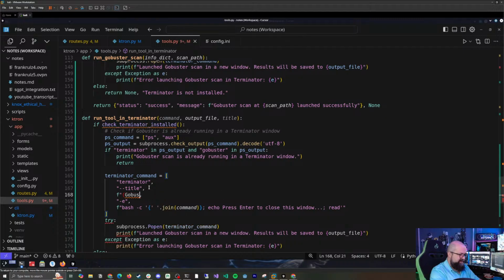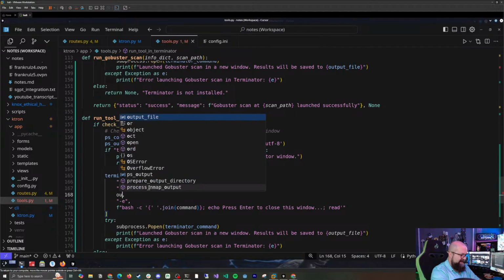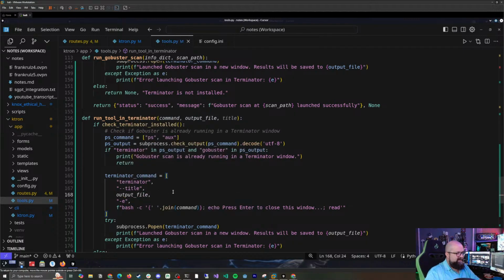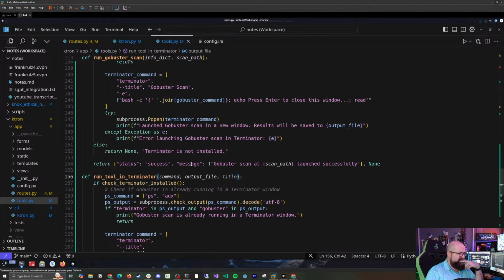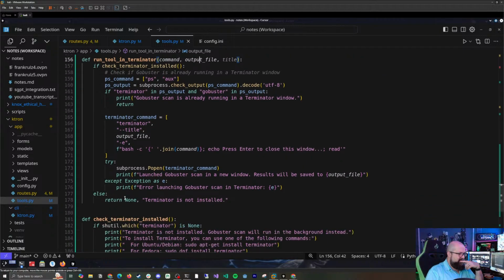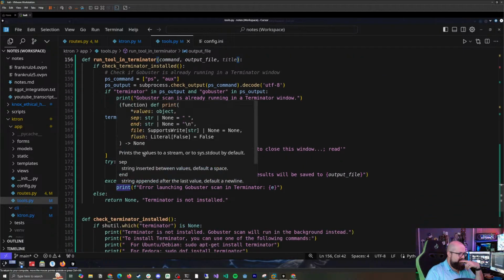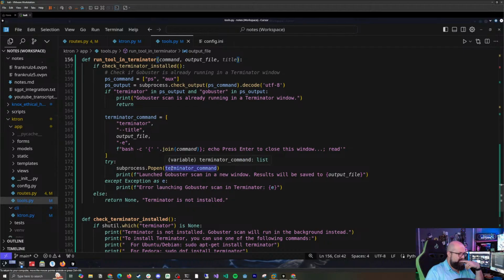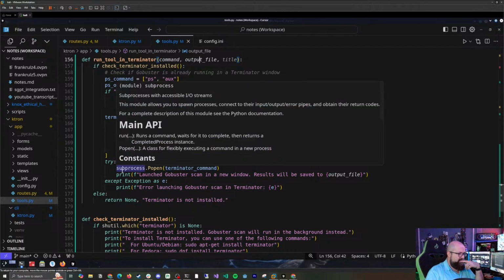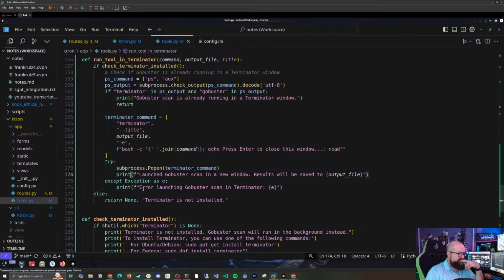I guess I don't even need an F string for this. It's just output file. No, I said output file. There we go. So that's that. By the way, we can get rid of all this up here now. Return none, like that, just like right here.